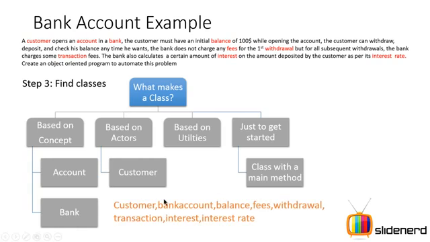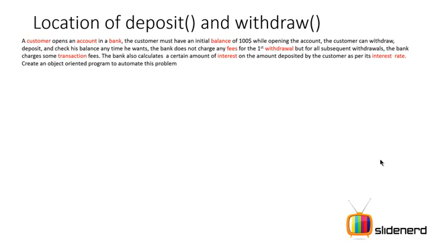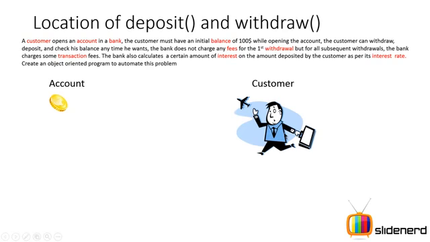So at this point what we have is these nouns, the same nouns which I just listed out. Now let's see exactly where the deposit and withdraw methods are placed. As you remember, two very common actions, deposit and withdraw, for the bank account. So here we have the account and the customer. Now you will probably argue with me saying that, hey, deposit and withdraw should be placed inside the customer class because it is the customer who is performing the deposit and the withdrawal, right? Is that correct? What do you guys think about it?